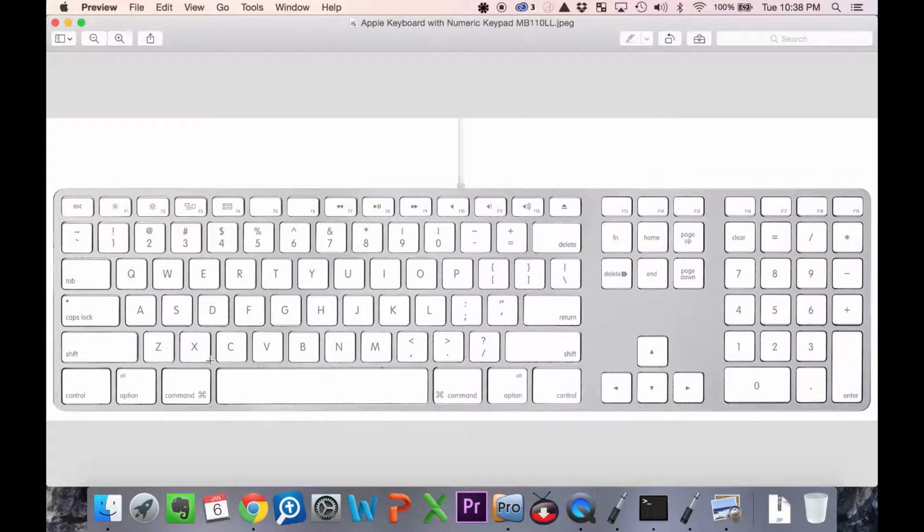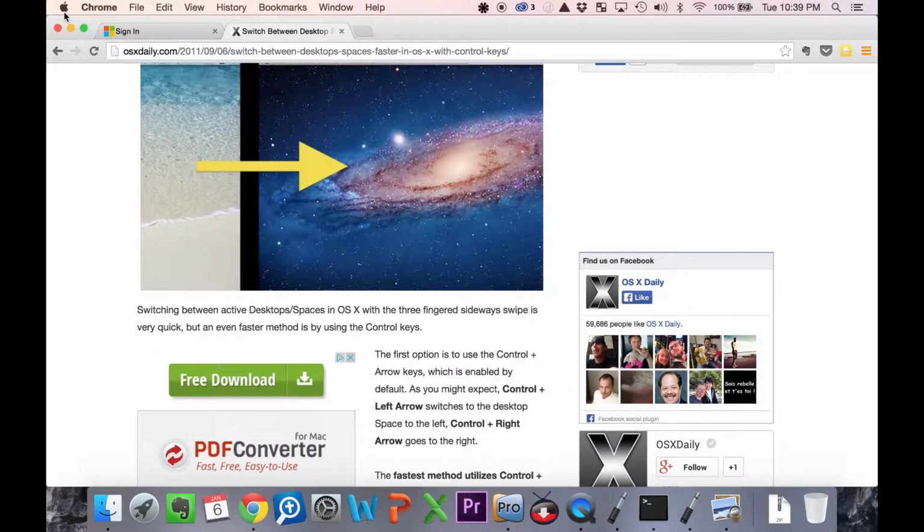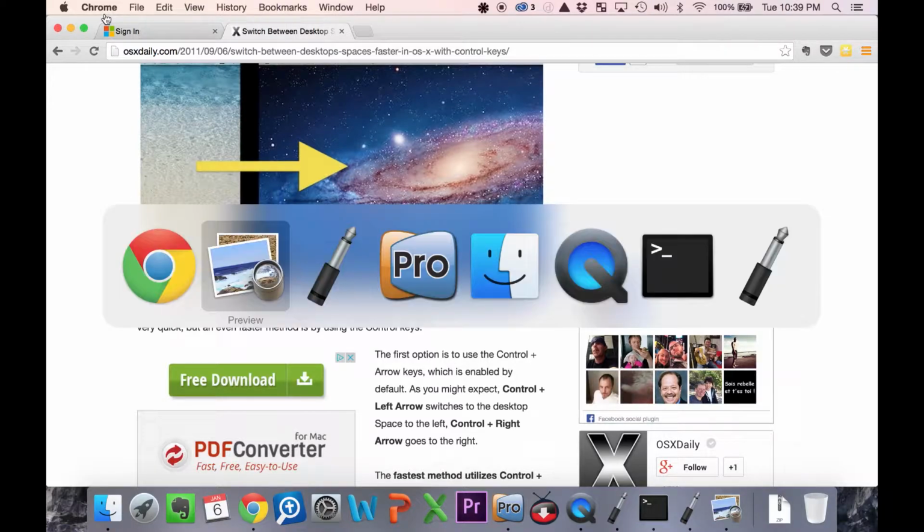The other one that I like to use a lot is when I'm just closing things out. You can tell in OS 10 which program is active because you'll always have this little apple here, but then this will be the name of the program. So this is just a picture I downloaded off the internet of this keyboard, and it's opened in a program called Preview. And so this is the Preview one that's active right now. If I come here, you can see there's the apple and there's Chrome.